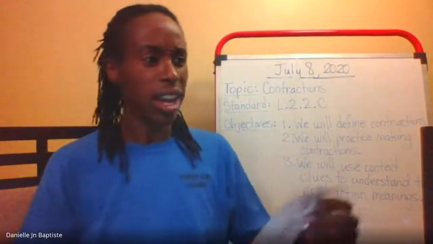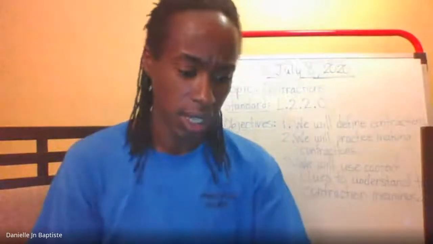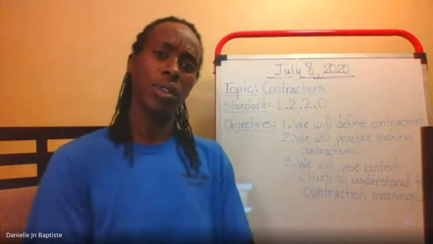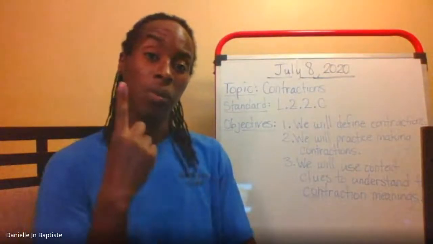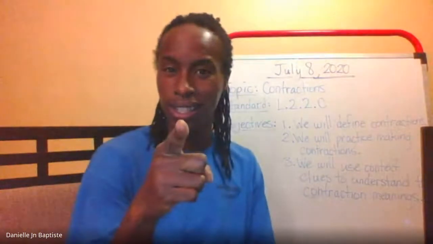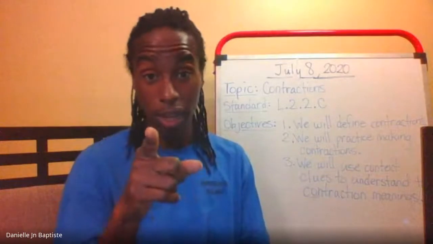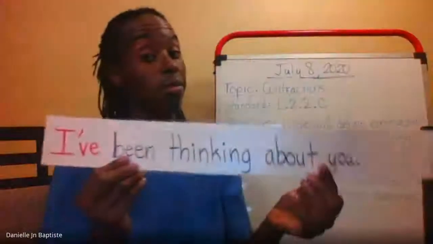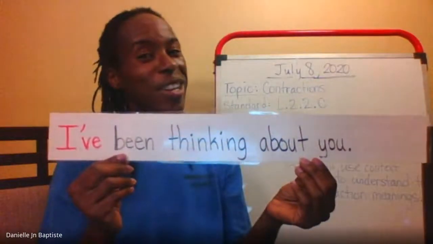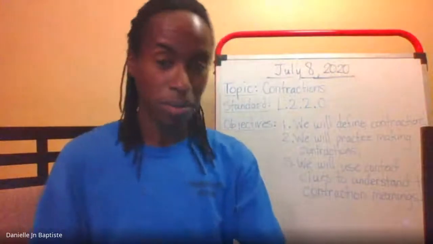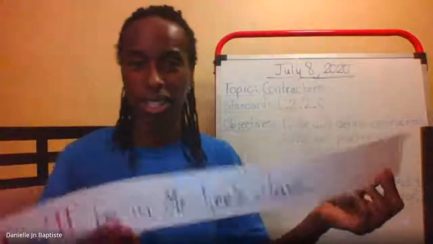You know what? I made that face because time flies when you're having fun. We have one more sentence to go. And after this sentence, I'll let you go. But I've been thinking about you. Remember what I just said? I've been thinking about you. And I'm going to keep thinking about you. But let's do this. This last sentence.